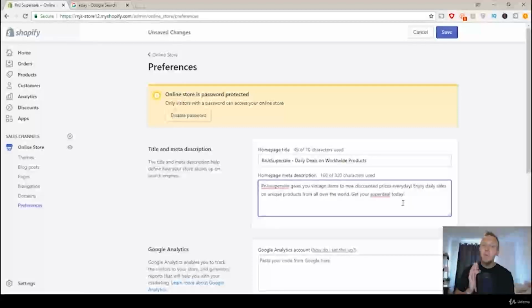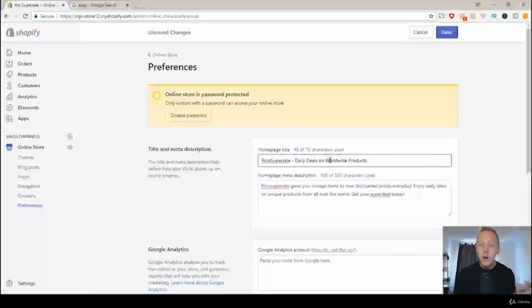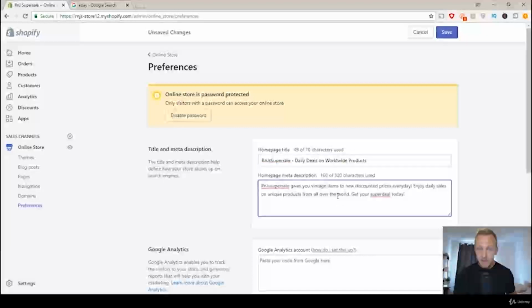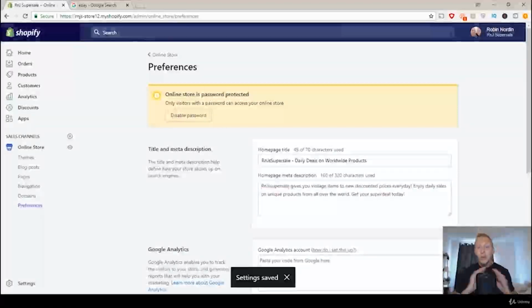Later on, when we talk about getting a niched store, it becomes important to add keywords. Basically, if you have a store that primarily sells, for example, cars, then you want to make sure that the word car is in here and car is in here. So when people search on Google for car, you're much more likely to rank. But if you've been following this course, you should be a general store right now, so don't worry about that yet. This is how you do it. Then you click on Save and you're all done.